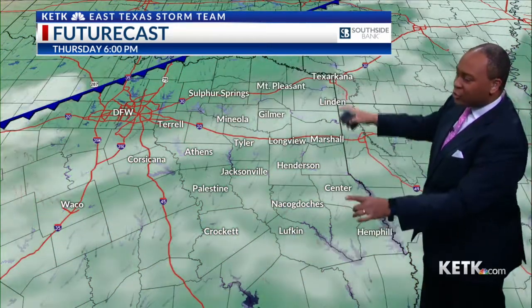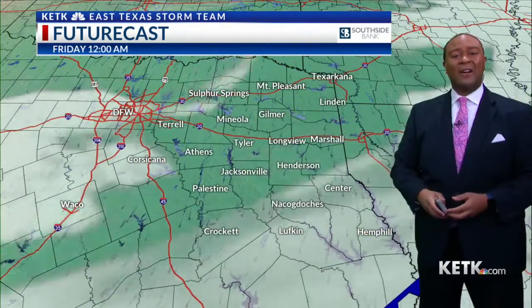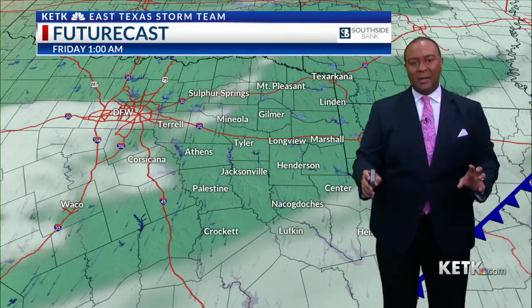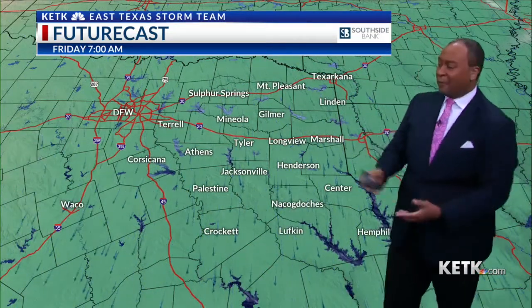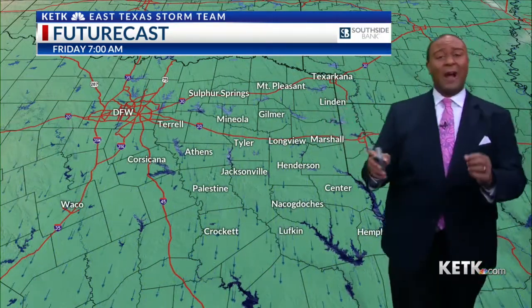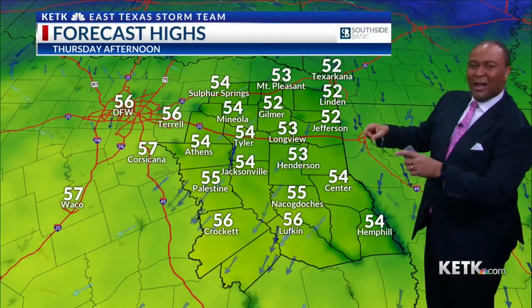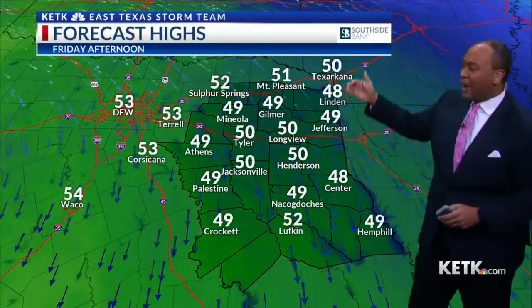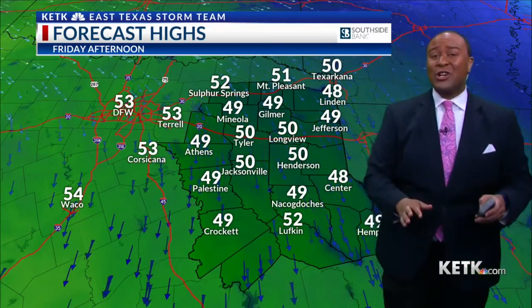We expect clouds overnight and to start the day tomorrow. Tomorrow afternoon, a mixture of clouds and sunshine, then clouds increase more tomorrow evening going into Friday morning as our cold front moves in — and the moisture with that remains very limited as well. Rain chances are going to remain quite low for Thursday night and Friday, and we're back to sunshine on Friday, but it'll be a lot cooler as we end the workweek. Tomorrow, slight hope for warmer temperatures — lower to mid fifties in the afternoon. But look at the highs on Friday with that northwest wind bringing in colder air: upper forties to the lower fifties.